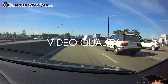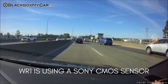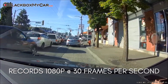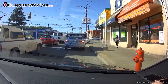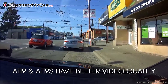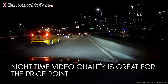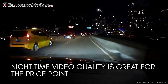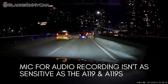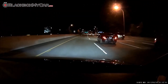Despite the low price tag, we're surprised to see that VIOFO has equipped the WR-1 with a Sony CMOS sensor. That being said, this camera only records 1080p video at 30 frames per second. The video quality is decent but not as good as both the A119 and A119S cameras. Even in daytime video, the shadows could be better exposed. With the Sony sensor, nighttime video is pretty clear and better than a number of pricier dashcams. We also noticed that the mic was noticeably quieter than the A119 series dashcams. Those looking for the absolute best video should consider the non-WiFi VIOFO cameras.